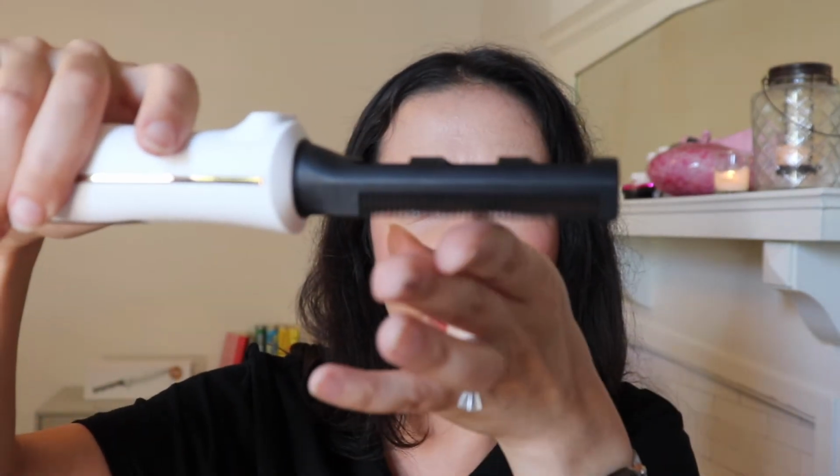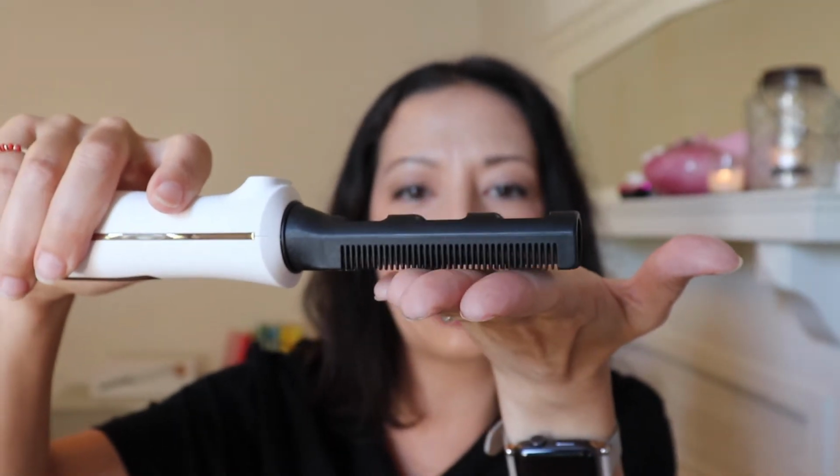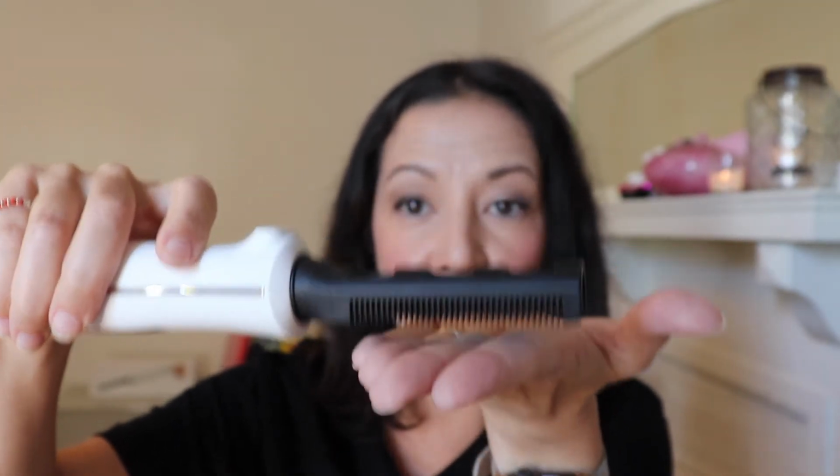Yeah, okay. It feels warm to my scalp, but it doesn't feel like it's burning, and the reason it's not burning is because the heated tube here, which looks almost like a curling wand, is covered by this, and this guards it from, okay, that's actually not even too hot to put my hand like that. That guards it from touching your scalp at any point.